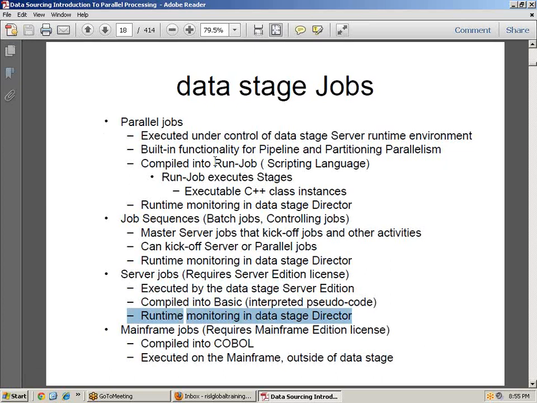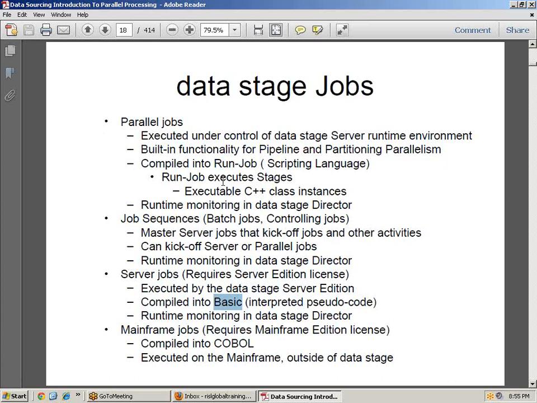The basic difference between this and parallel jobs is that here we get parallelism benefits, and in server jobs we don't get it that much. Second, parallel jobs will be converted to Orchestrate shell script format, which is like Unix scripting, but here it will be converted to BASIC code when you compile.